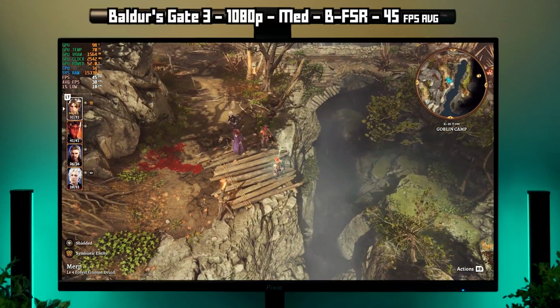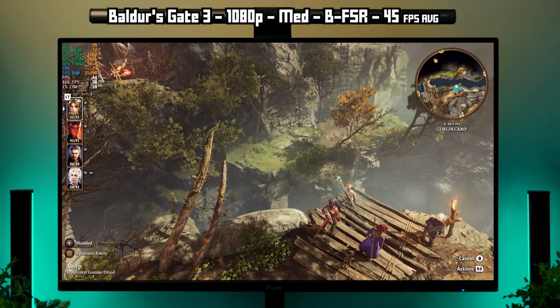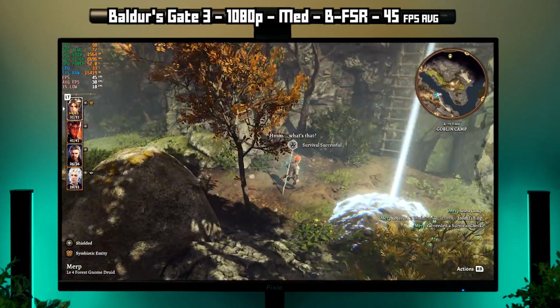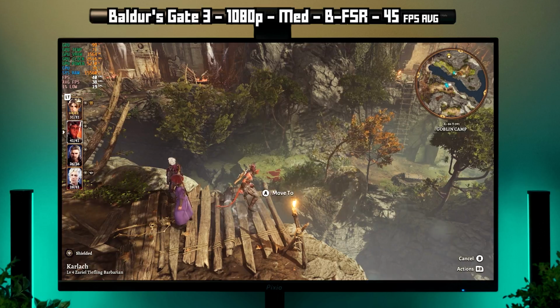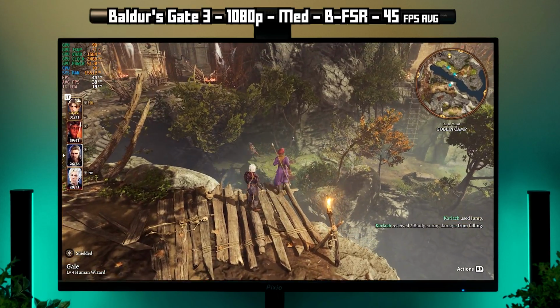I'm playing this at 1080p with medium settings, balanced FSR, and the game ran great like this. I got 45 FPS by the end of this session. This isn't a game where you need high FPS. I'd personally probably lock it at 30 and get rid of the FSR because there's lots to look at in this game. I kind of want it to look as good as it can, and 30 FPS is fine for me in this game.